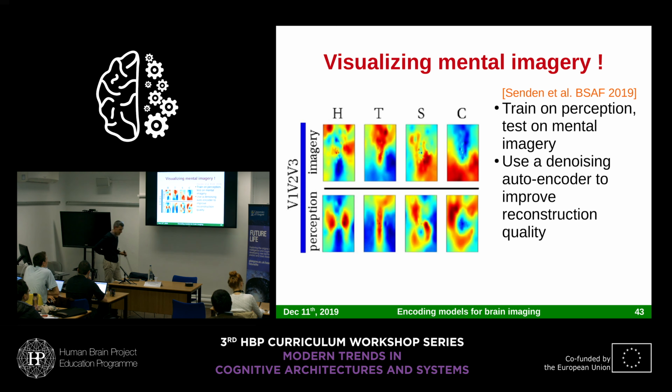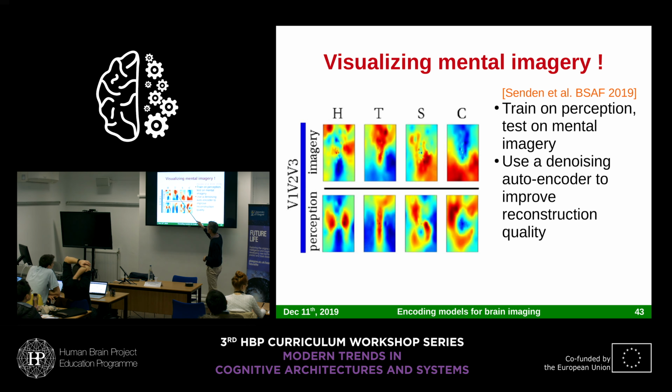Even more challenging, and this has been done by somebody from the HBP, the team of Rainer Goebel. It's about mental imagery, where subjects were first perceiving some letters displayed on the screen, and you can reconstruct the image of the letter based on fMRI activity for the H, T, S, C. So it works quite well in perception. And it works to some extent when the subjects no longer perceive the image, but now try to visualize by mental imagery, try to recreate the image of the H, the T, the S, or the C.